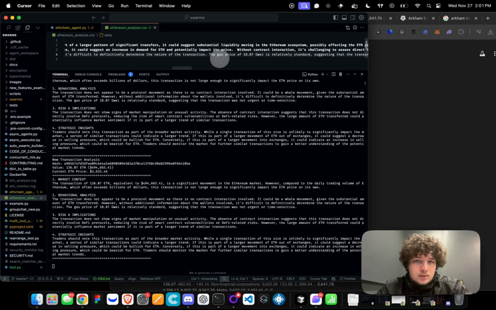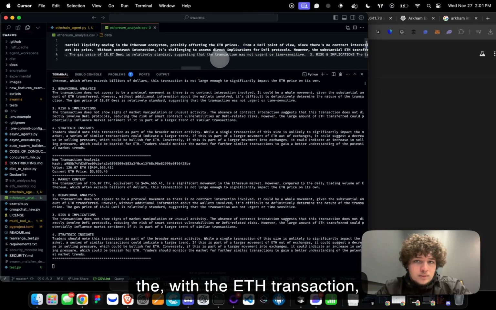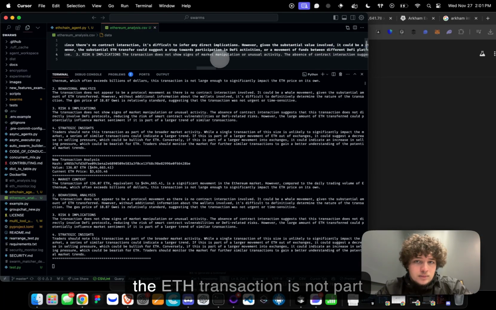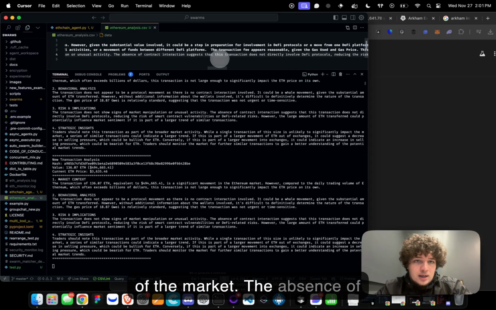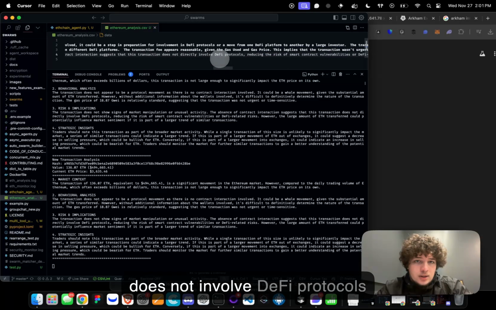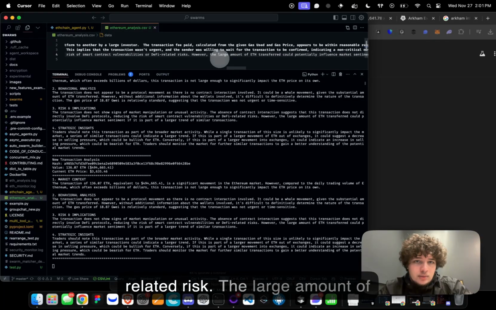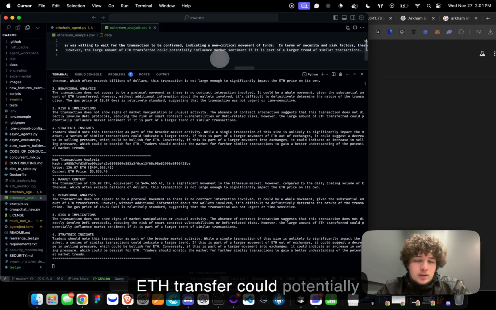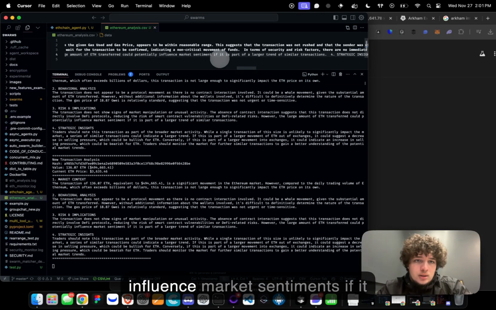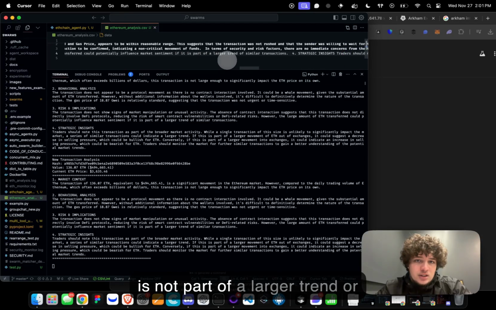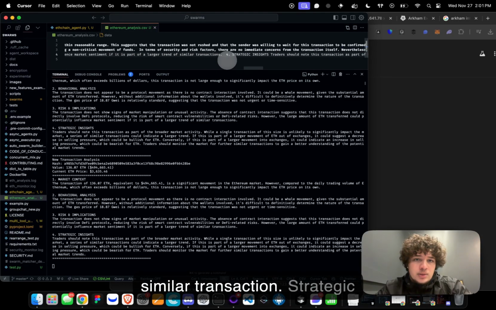However, the absence of contract interaction suggests it does not involve DeFi protocols, reducing the risk of smart contract vulnerabilities or DeFi-related risk. The large amount of ETH transferred could potentially influence market sentiment if it is not part of a larger trend or similar transactions.